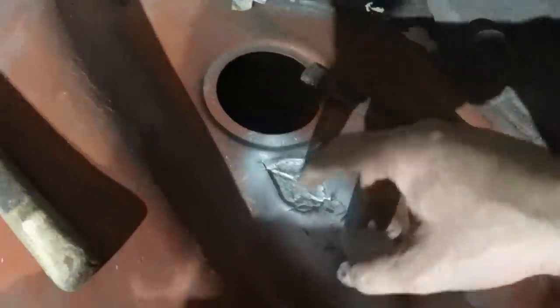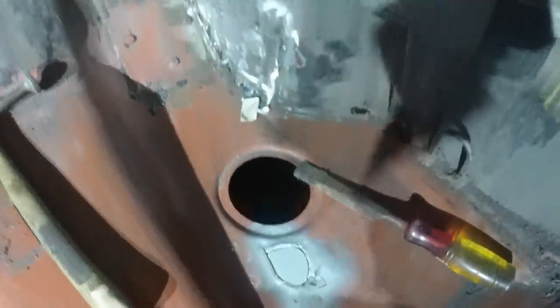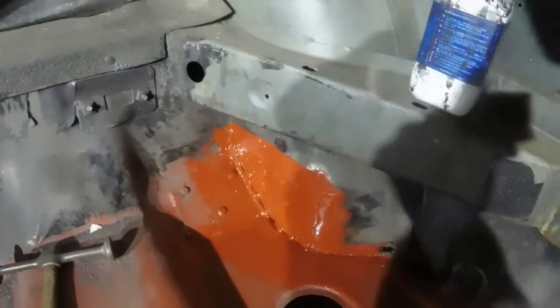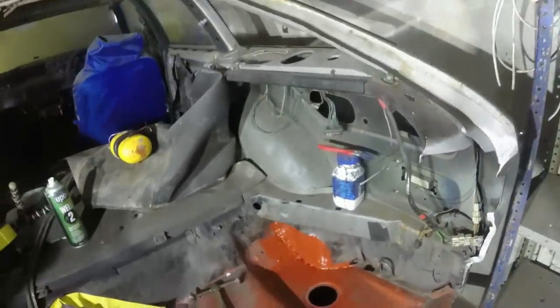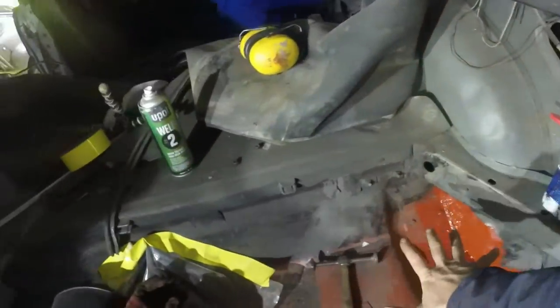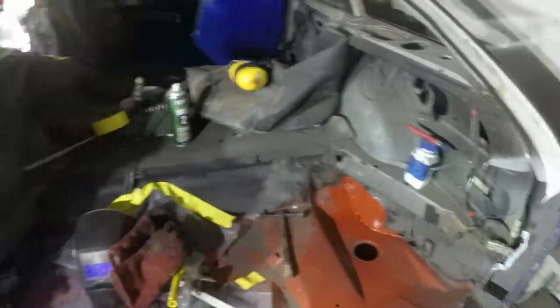Patchy thing made, that's all rust treated and then zinc painted. So you just got to weld that in now. Suddenly looking much better now it's painted. Only we shall know the horrors that were behind there. Especially by the time it's seam sealed, it's got boot carpet in, it's got sound deadening, it's got wooden panels above here, carpet over that. So you will never know, which is good.